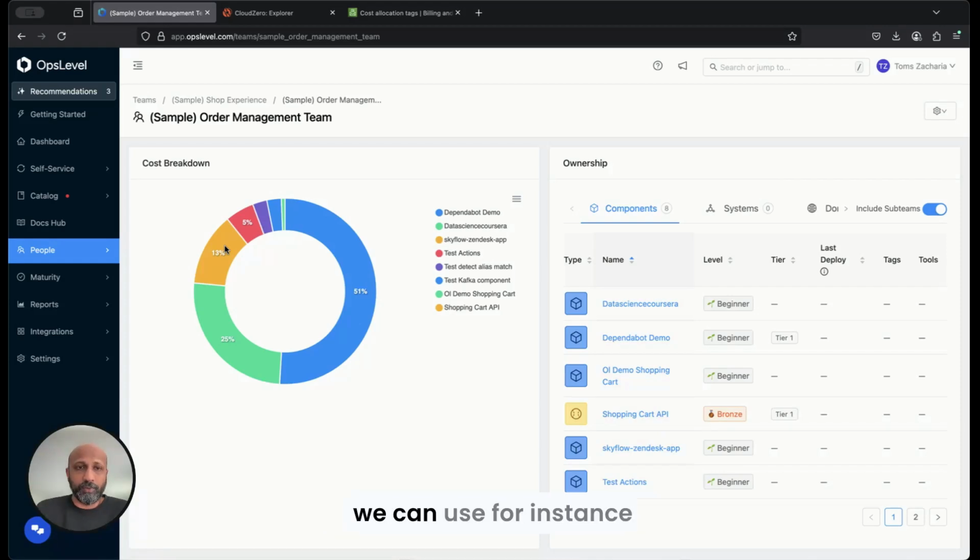It's not just CloudZero. We can use, for instance, the AWS Cost Explorer APIs, or if you're using another tool for capturing infrastructure costs, you can use APIs from there as well to leverage and populate that information within your catalog. We'll have the sample scripts in our community repo as usual. Feel free to have a look and also contribute.